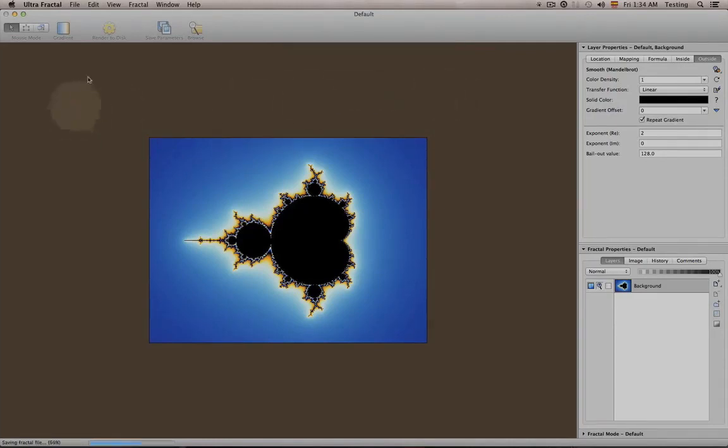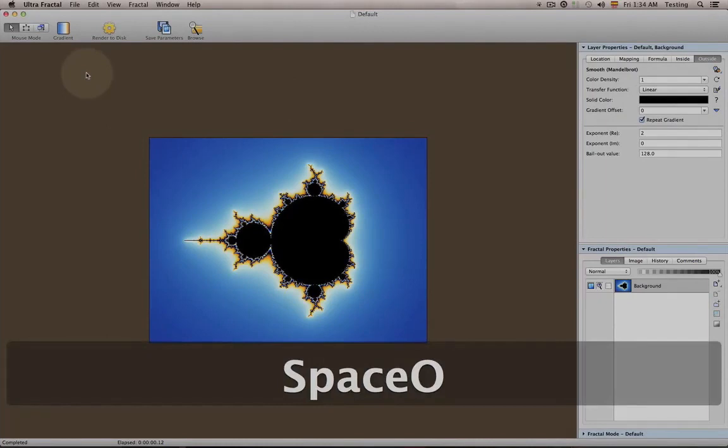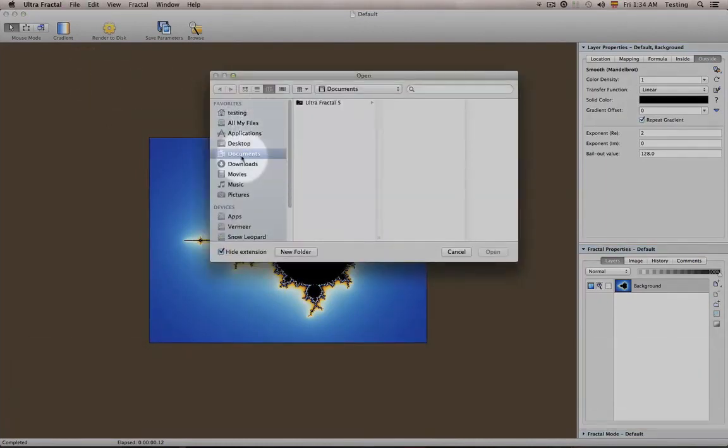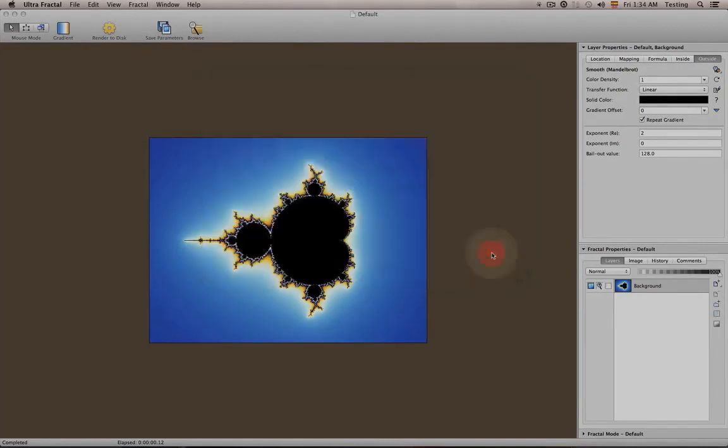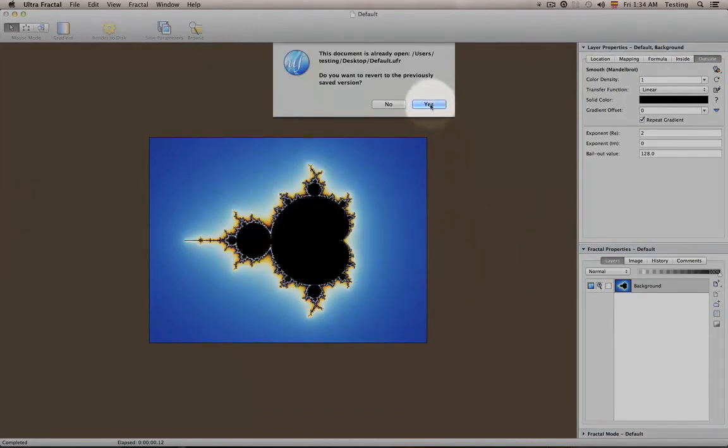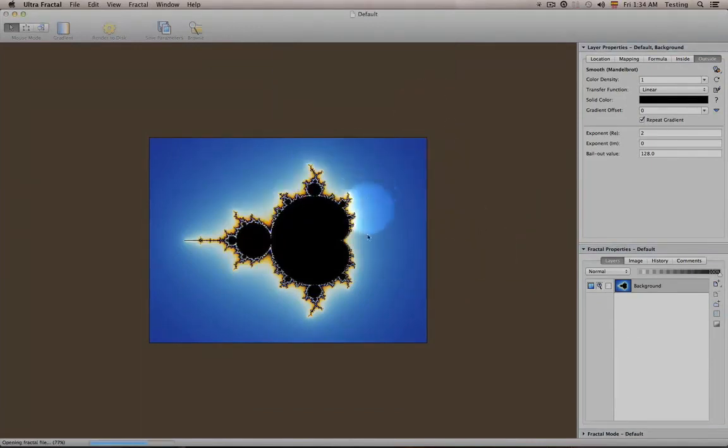Now we can demonstrate Command O. If I browse to the desktop, I have default UFR there. I say yes to overwrite it. It'll overwrite whatever I had there, so I've got the default open again.